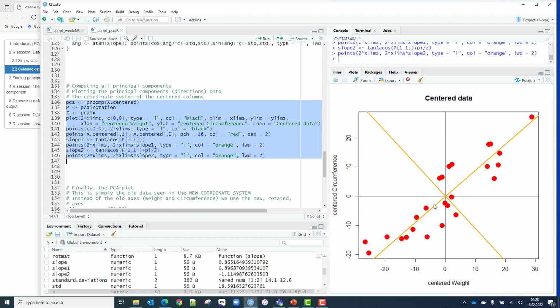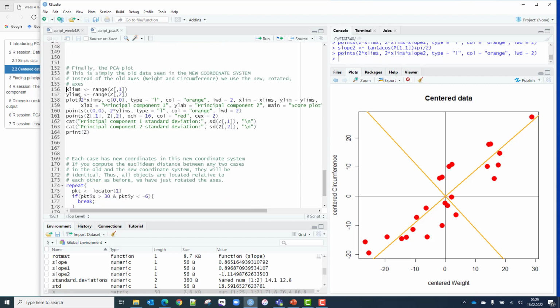And then the second principal component must be perpendicular to the first. So since we only have 2 dimensions, the second one must be here, right? It's the only way to get perpendicular to this one. But if you have many directions, p dimensional space, then there are p minus 1 possible directions that are perpendicular to the first one. And you have to search among them in that slightly lower dimensional space, and look for the maximum spread again.